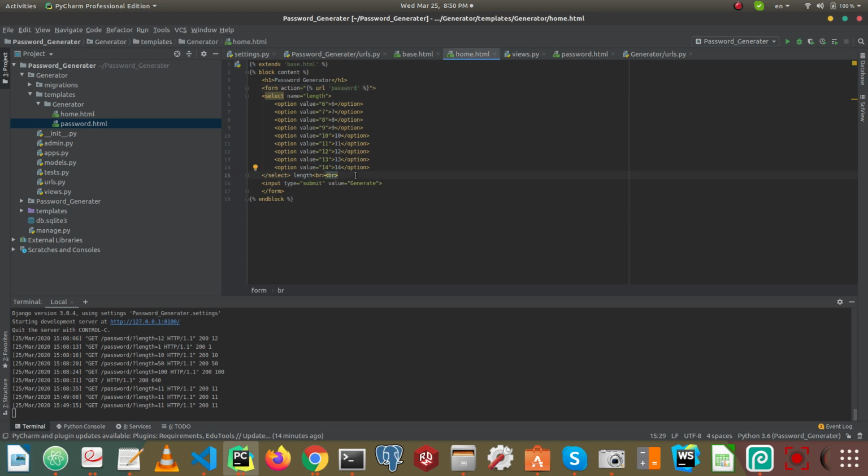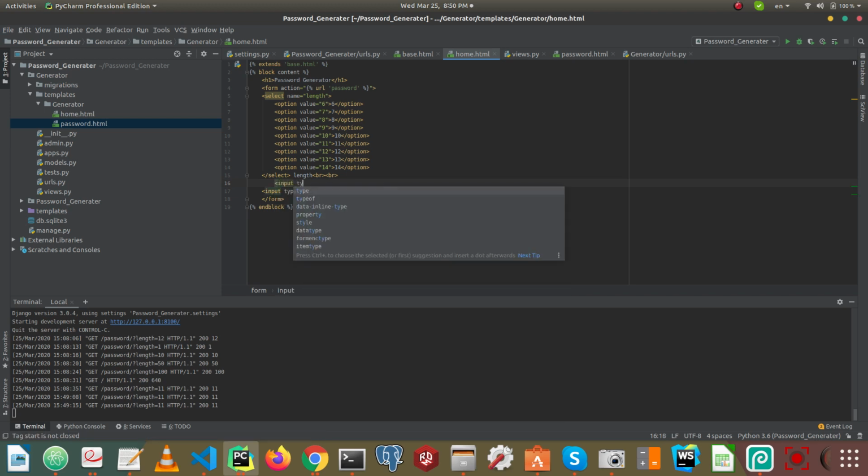So there is a given length, and after length I want to add here one more option. The option should be a checkbox. I need to add here type checkbox, and the checkbox should have a name, so we can get that name as well.